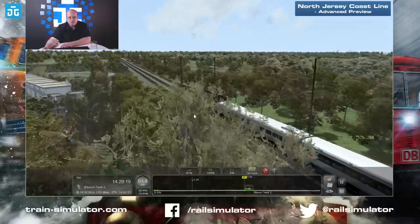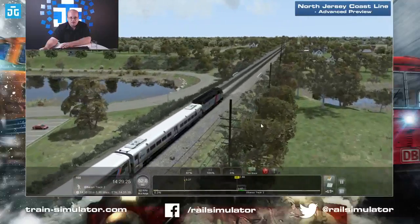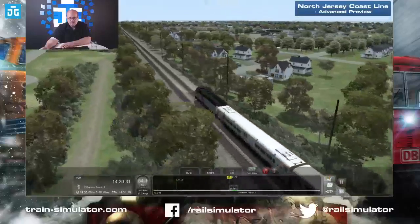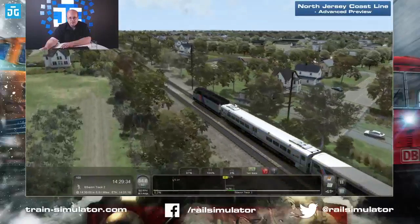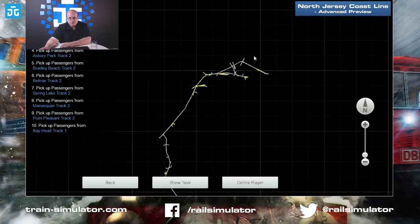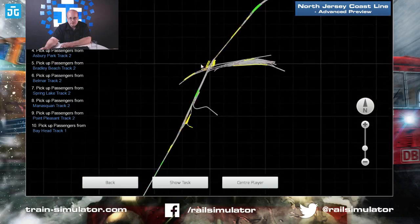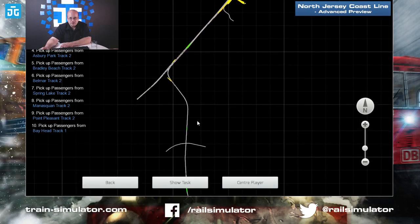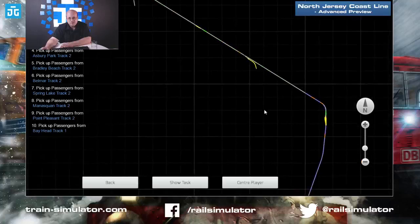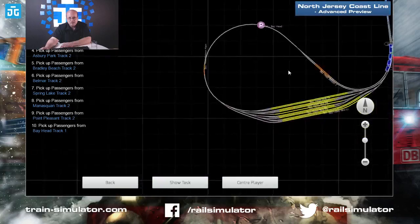The loco that comes with the route is the ALP45DP. I'm going to take a look at that one in its current in development status after we've had a quick run with this, just so you can take a look at that one where it is right now. But as you can see, we're down the southern end of the route and we're heading south. So this is the route map. You've got Penn Station, Hoboken Terminal, the northeast corridor running down here, and then here at Rahway the line comes off, carries on down. You've got more freight action there, and then as we come down to Long Beach is where we become diesel traffic only, and then we get down to Bayhead and the Loop.